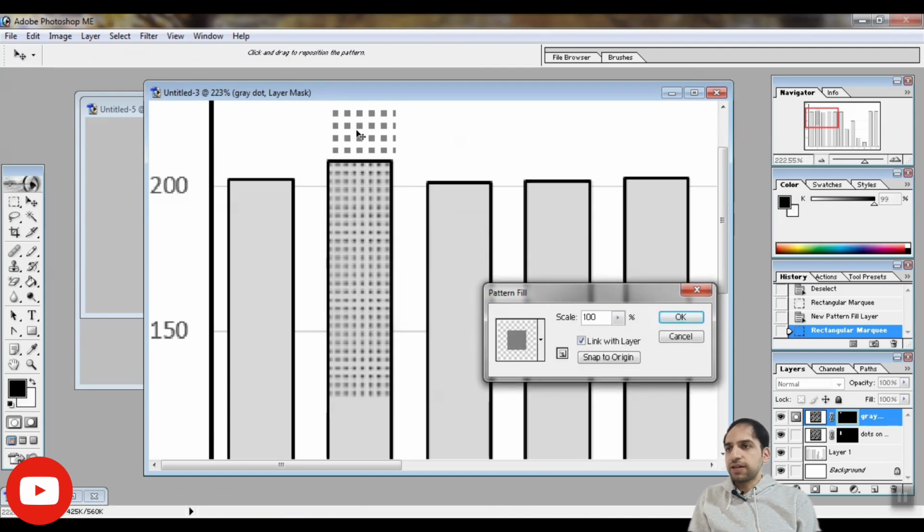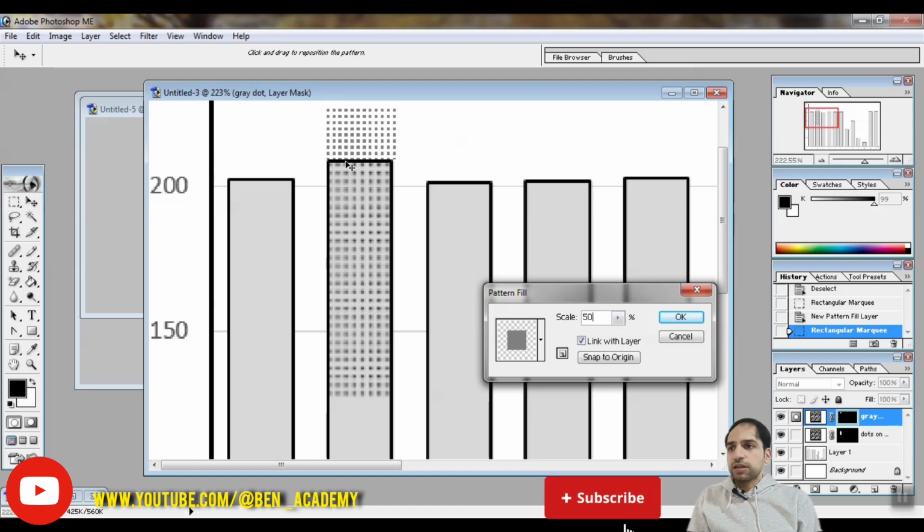You can see that now 100% of the squares are more visible than the previous one. So you should try different ways. You should make correction after seeing the result. And now if I make it a bit smaller, you can see that it's again going to be blurred. So it's better to define dots, define pattern according to your file. And in some cases, the previously defined patterns cannot be used in your file.